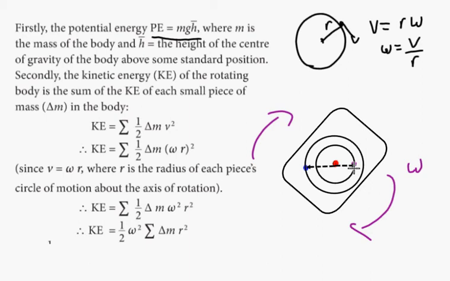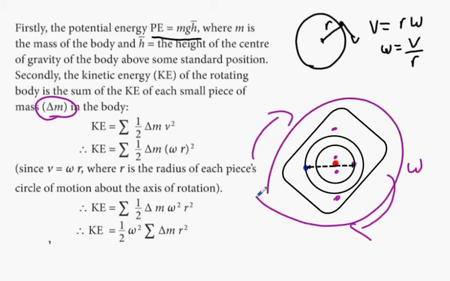And we have to do this for every single piece of the puzzle, up here, down here, up here, down here. We have to find some way of accounting for every single little piece. If you imagine that each of those pieces represents delta m, a minuscule, tiny piece of the mass of the full lamina. A lamina is just a 2D object, like a rectangle or any 2D area.